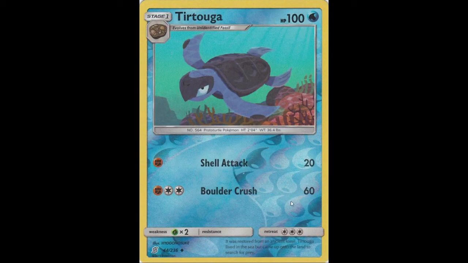Carracosta. Reverse holo card, you can tell. Unified Minds. Carracosta is a turtle fossil from Gen 5. They don't print the Gen 5 fossil Pokemon often, so it was a really nice surprise when they did Carracosta in Unified Minds. Anyway, it's basically a tough-looking turtle Pokemon swimming through what looks like a coral reef. Colorful card, nice composition. Kind of pretty. I like this card.